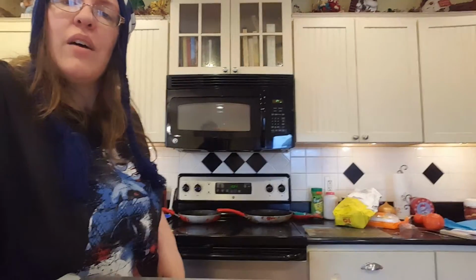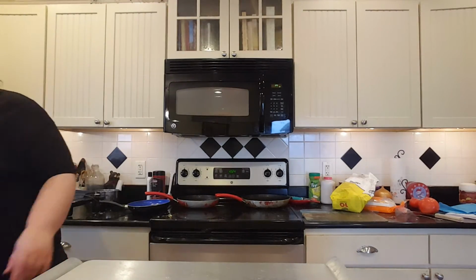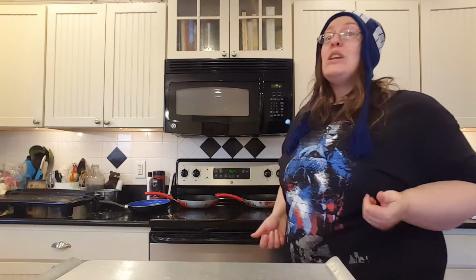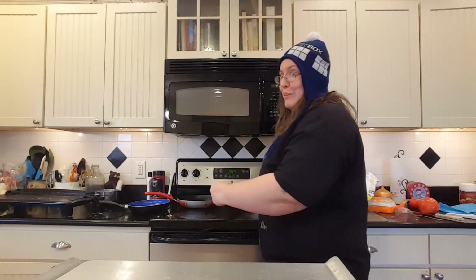Probably should have backed my camera up a little bit. See if I can do this without sending you guys for a real whirl. Okay, doesn't matter if I cut off the top of my hand. I want you guys to be able to see the chemical reaction here. But definitely keep an eye on this, because if it's bubbling up towards the top of your bowl and you think it might bubble over, get it on out of there. But be careful when you do this. If you need hot pads, get hot pads. I don't want you burning yourself for chocolate and bacon.